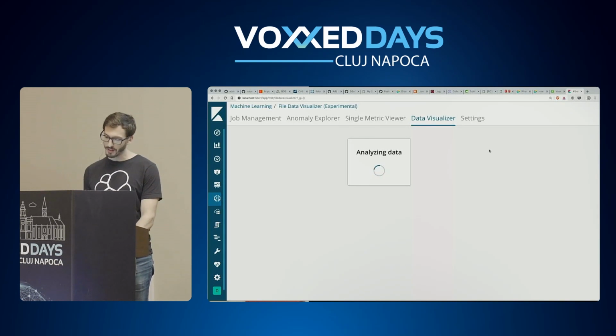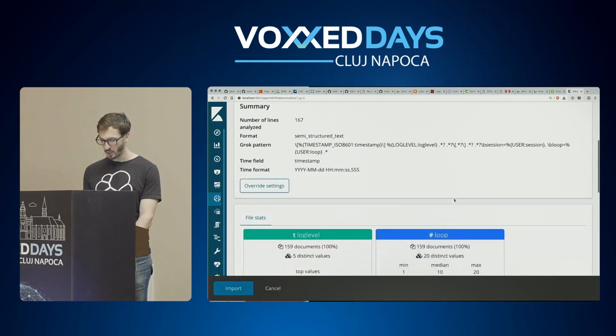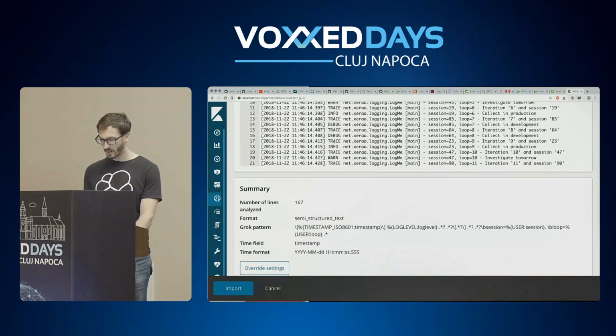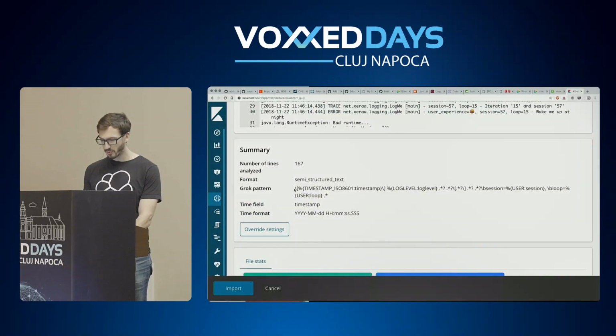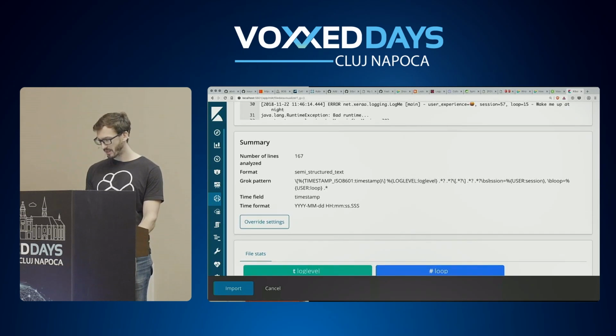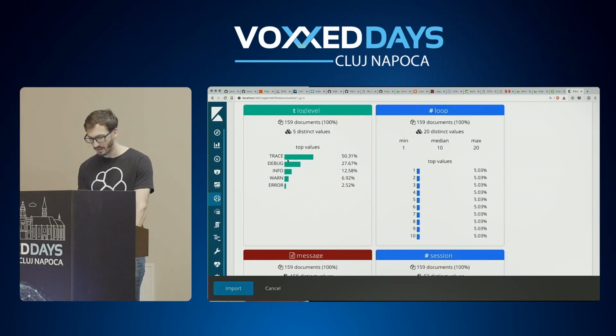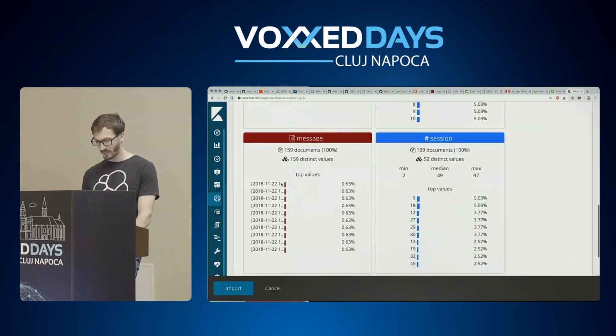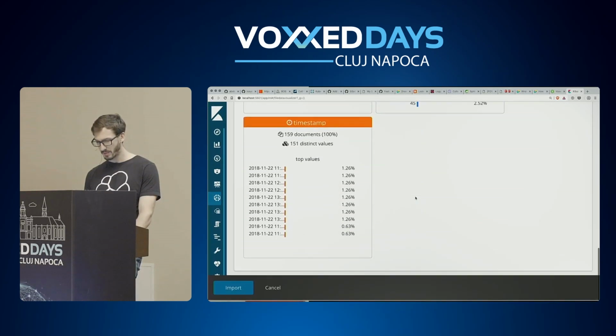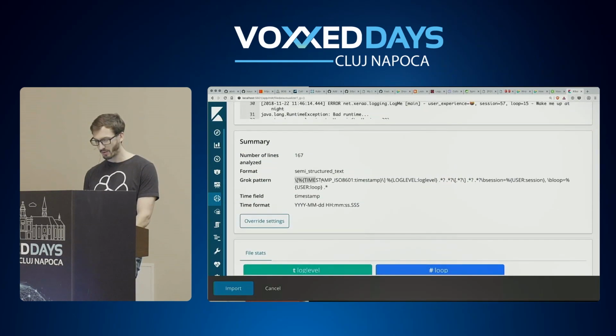Basically, you upload the log line that you have, and it tries to extract meaningful information out of that. So here you can see these were the logs we have in that file. It has tried to extract a log pattern automatically, so you can see it automatically detected the timestamp and the log level, then it knew there were other parts, then it saw there is a session, and it parsed the session, found the loop, and put the loop here, and down here it actually extracted the log events. So you can see these are the trace, debug, info, whatever events. You can see it extracted the messages, the sessions, the timestamps, and you could just use that pattern and probably fine-tune it to actually parse your events.